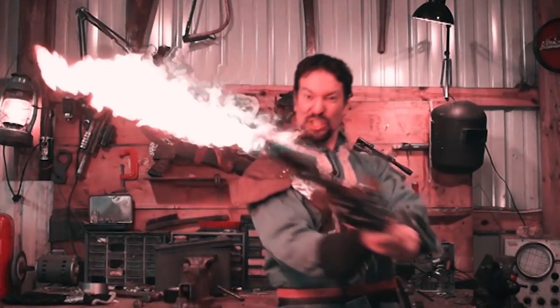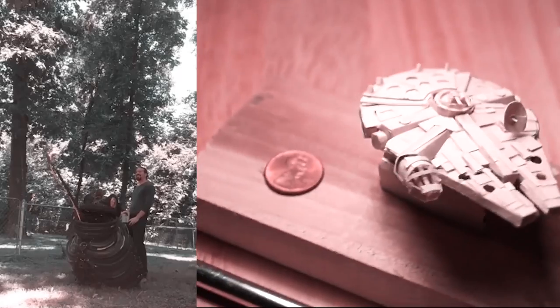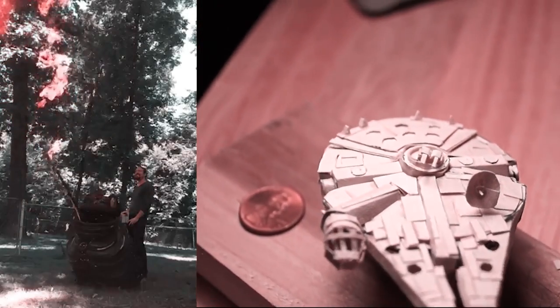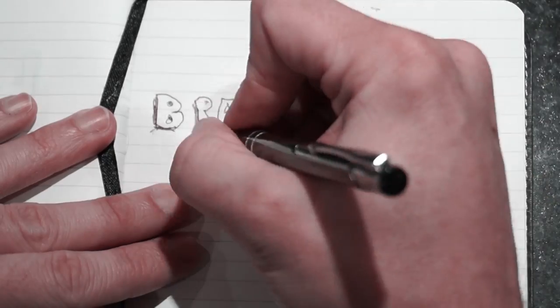I really don't like the idea of my head being engulfed in flames. I have made some crazy projects over the years. Some of them I've done for work, a few I've done just for myself. But my favorite part has always been the brainstorm, where you take these crazy ideas and fantasies and you figure out how to really make them work.